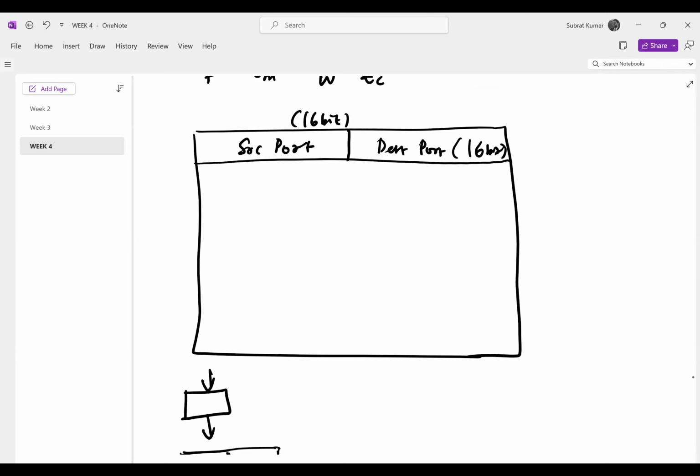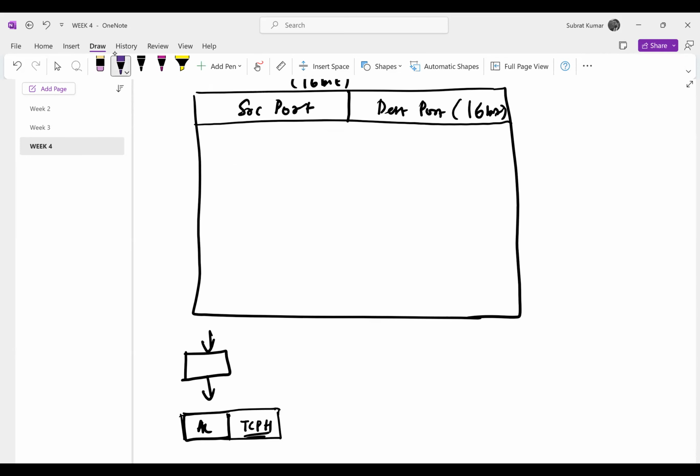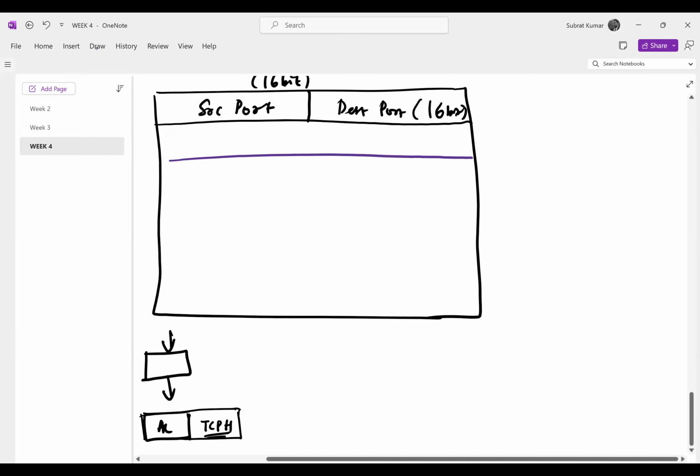I discussed how ports work, so I have done those two things. Then comes the sequence number, and this is 32-bit.